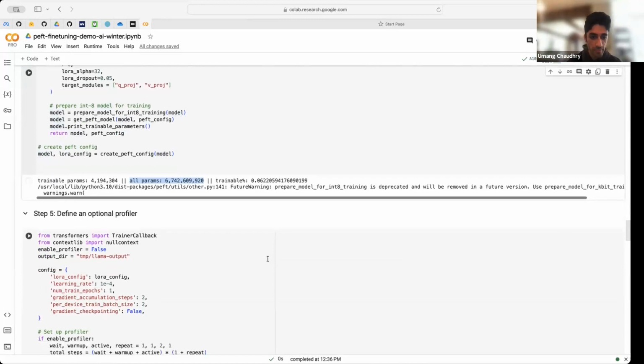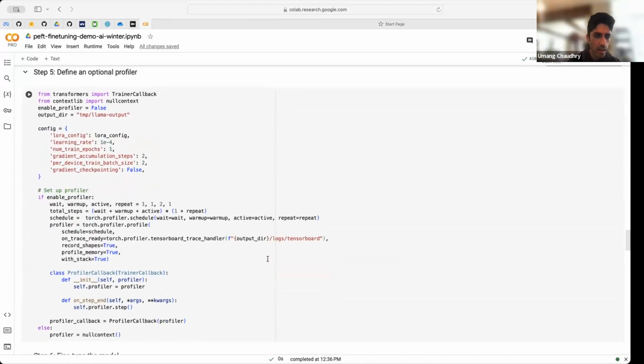And you'll see why. And then this is Meta's code. So they do define an optional profiler. Basically, this allows you to, while it's training, get a little bit more information about what's happening as it's training. It allows you to make a couple of different decisions. If the model is just not training, this will allow you to stop training and not waste time. So a profiler can be very, very useful, but in this specific example, I've set it to false, so we won't really be getting into the details of that.